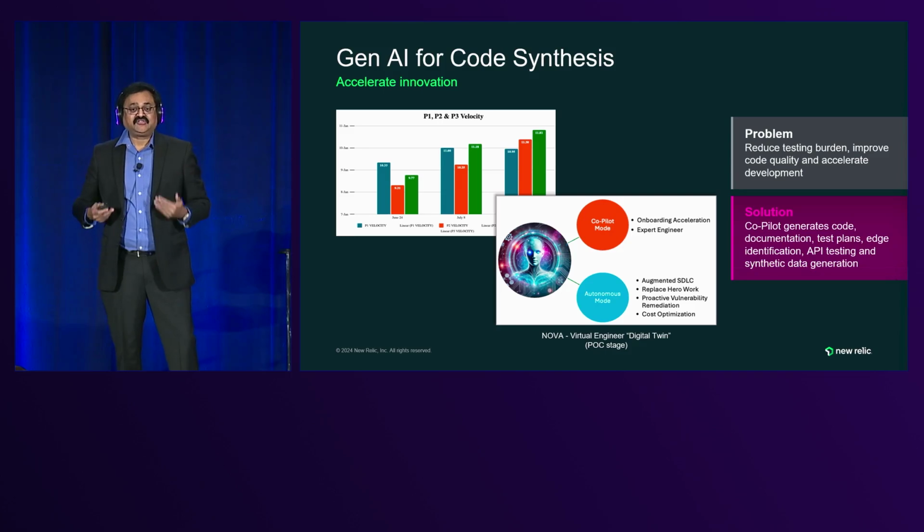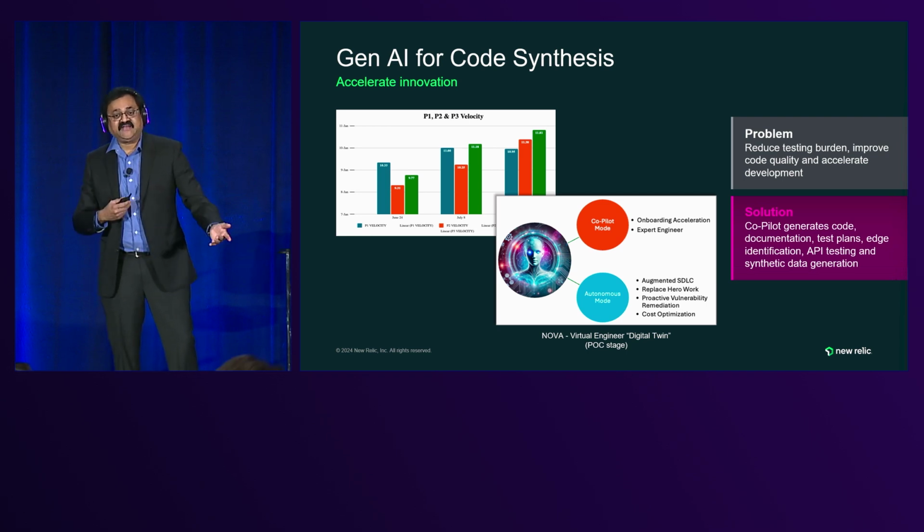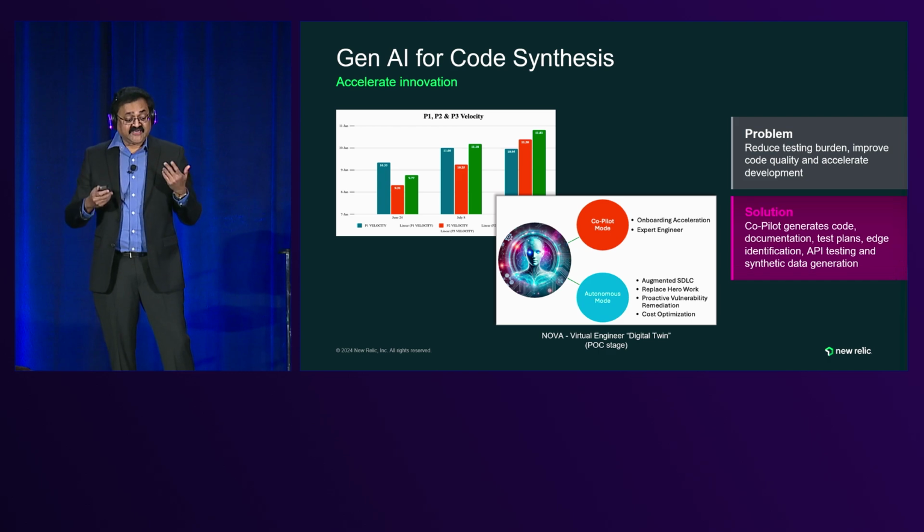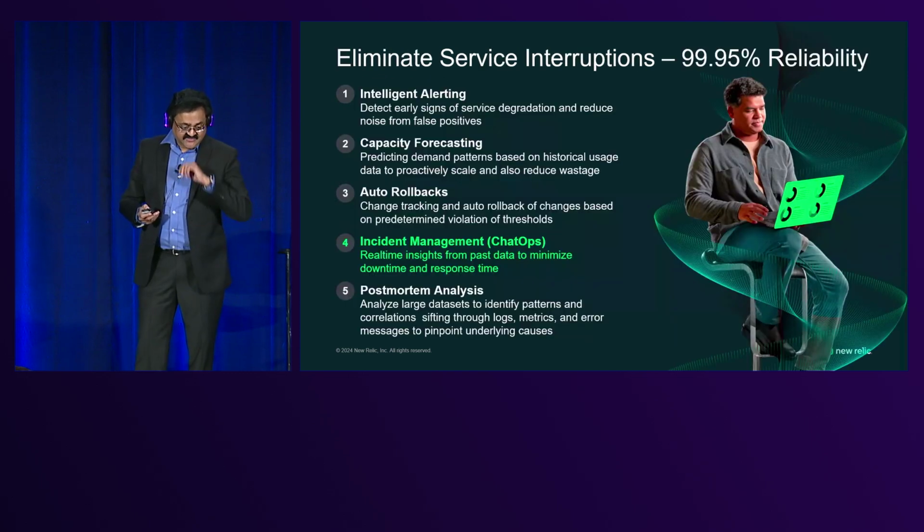So this is when an actual engineer comes and asks a question, automatically the agent will pick up, and it's not a synchronous communication, it's an asynchronous communication, in the sense that the agent will acknowledge the engineer, go back and do the work and come back. It can take 5 minutes, it can take 1 hour, or it can actually go and create a pull request for another team, and once that gets approved, it comes back and says that it's done, right? So that's the kind of work that I'm talking about here.